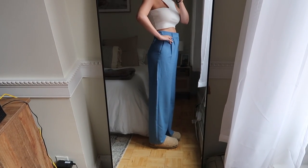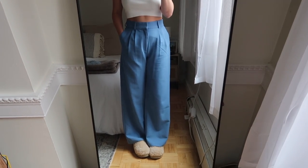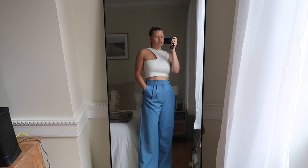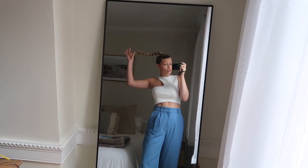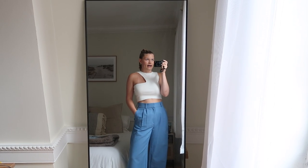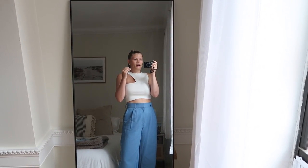These pants are from Abercrombie — I've shown them in several work vlogs and wore them for my residency weekend too, but I decided to dress them down today. I'll wear Converse or Air Force Ones with it. I also left the braid in my hair — I think it's kind of fun and braids are really in right now so I feel very on trend. I'm going to try to film a little of the apartment tour but I don't know if they'll show us an actual unit.